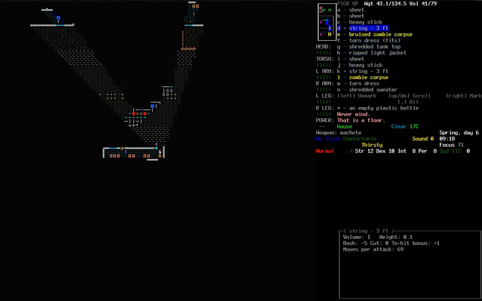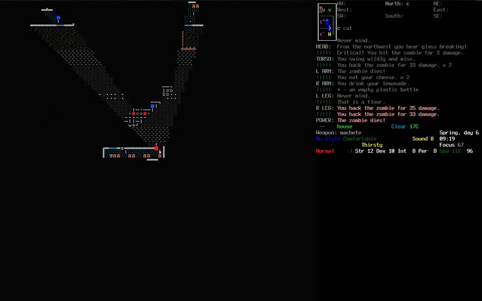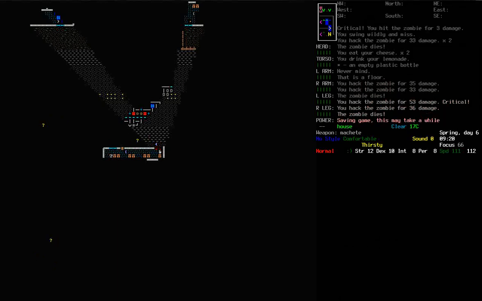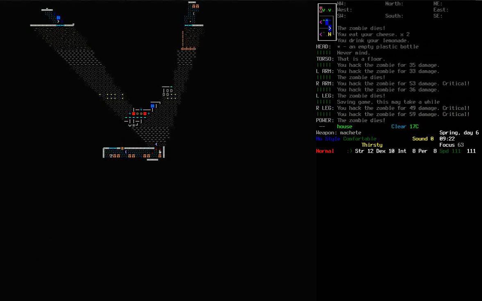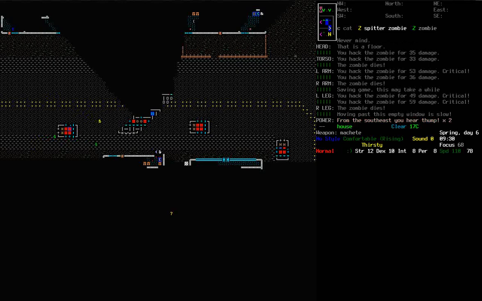Grab this string while I'm here. Come on. Into my window of doom. Pew! Holy crap, these sword weapons like machetes and stuff are so ridiculously powerful. They should be a whole lot more rare, I think. Are they still coming? I think they've forgotten I'm here. Let's try and clean the window so we can just hop out. Let's just remind them that we're here. Give the wall a bit of a smack as well.